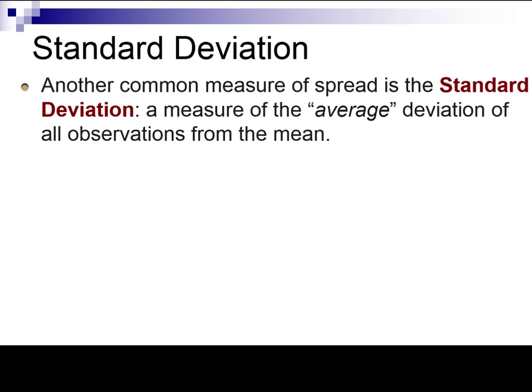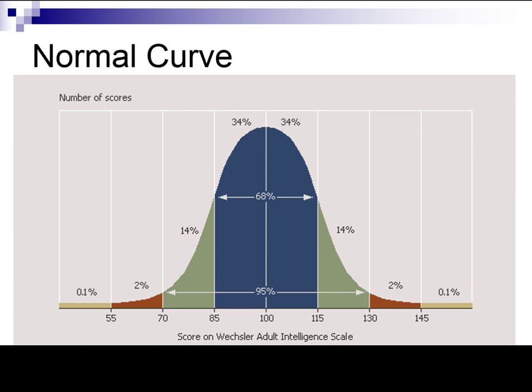Okay, so how we talked about to measure spread, let's connect that with what a normal distribution really looks like. So here's a picture of what a normal curve looks like. We already talked about it, so you should already have that down. But this is the main thing we're going to talk about. This is a normal distribution. Notice it does look like a bell curve.